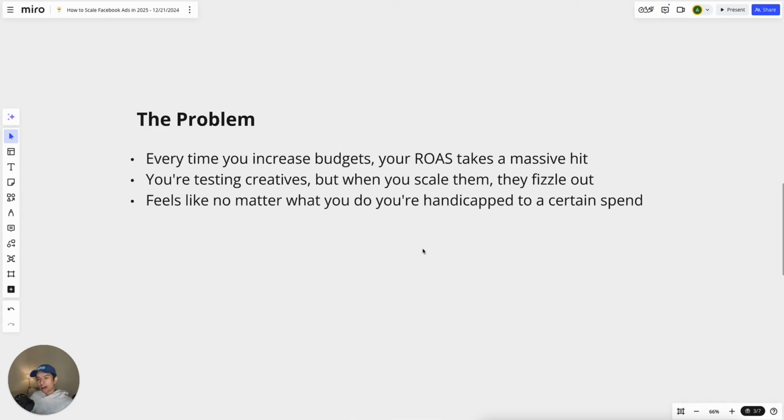It feels like Meta has a personal vendetta against you to limit how much you can spend on your ad account. And if you feel that way, or if you feel, as I'm saying that, the emotions riling up, trust me, I've been there. I'm a founder as well, and I've dealt with these issues. So I know firsthand exactly how painful and frustrating these problems can be.